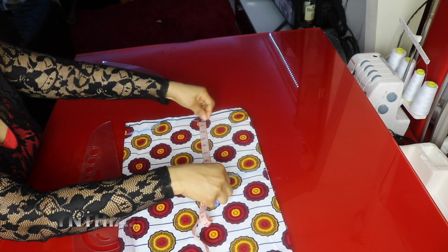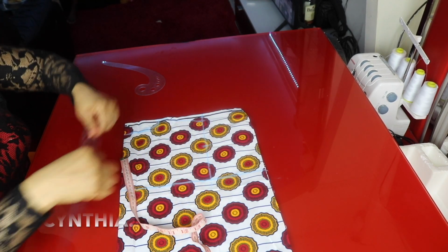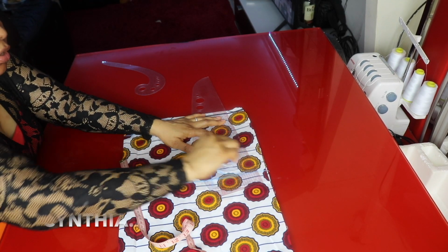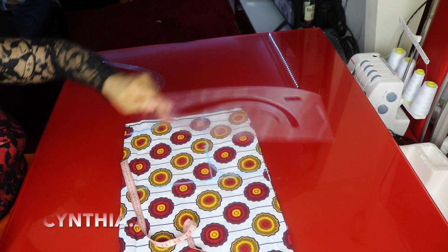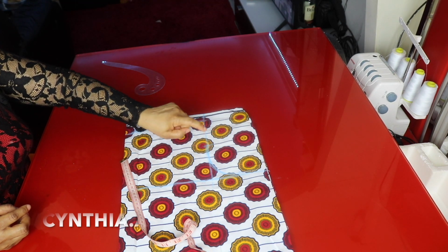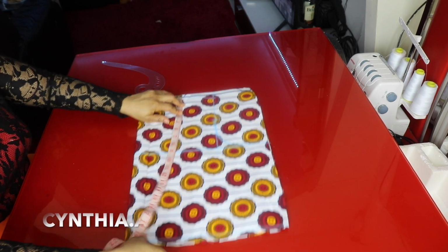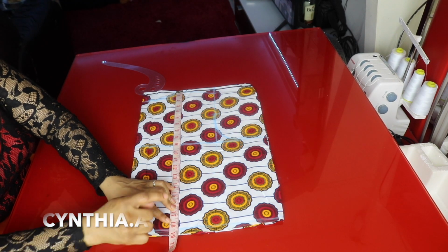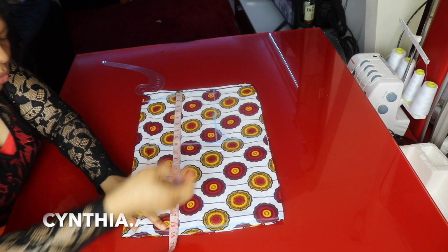So I'll look for the midpoint of this 8 inches. That's 4 inches. I'll make a curve here. I don't think I'll be marking ½ inch inside because it's a sleeveless blouse. So this is the chest line, and this is the waistline. From shoulder to waist is 17.5 inches. I'm adding 1 inch for sewing allowance, making it 18.5 inches. So this is the waistline.